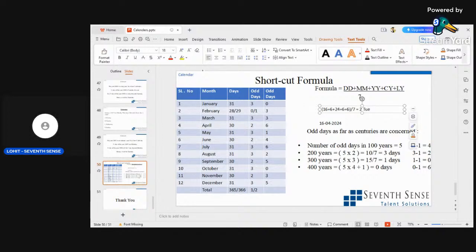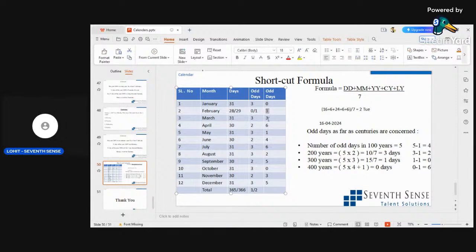Now see how I got this code for each month. You know how I got these odd days, right? Divided by 7, I got all these days, right? Now we'll start January as 0. Now 0 plus 3, how much? 3. 3 plus 0, 3. 3 plus 3, 6. 6 plus 2, answer is 8. But we need less than 7. So 8 divided by 7, answer is 1. Okay, 1 plus 3, 4. 4 plus 2, 6. 6 plus 3, 9. 9 divided by 7, take the remainder, answer is 2. So 2 plus 3, 5.